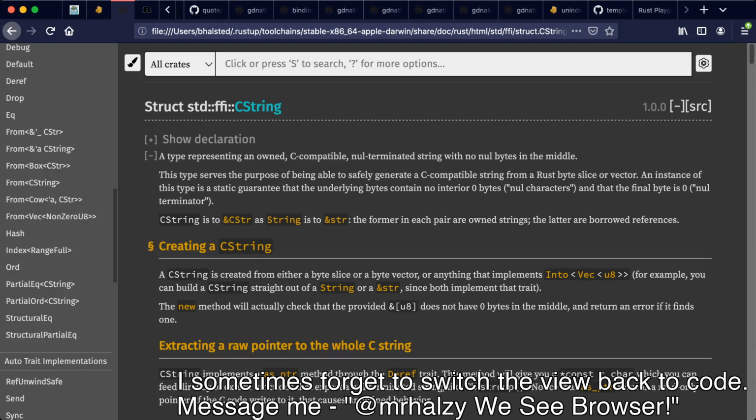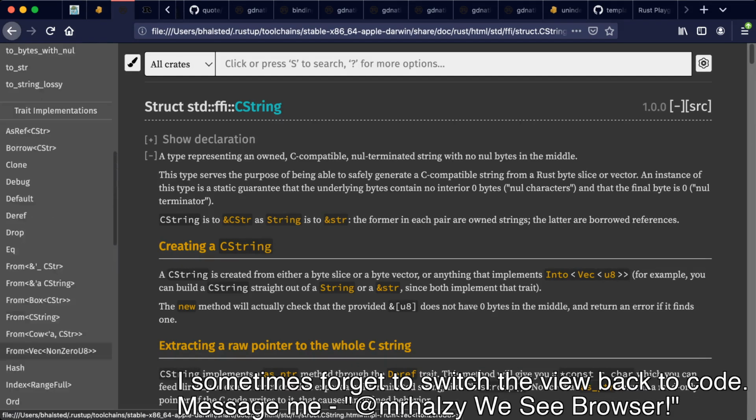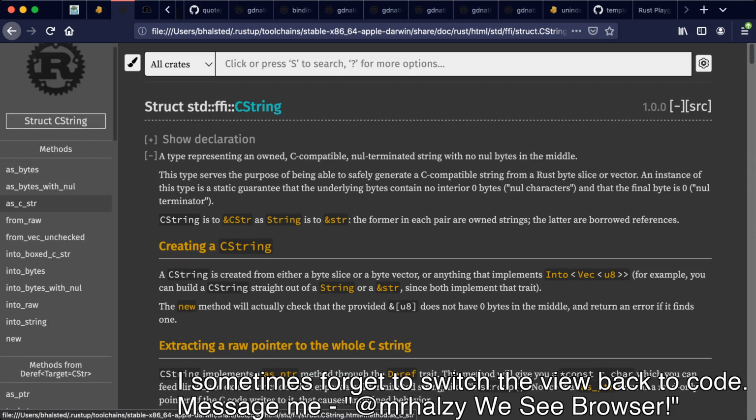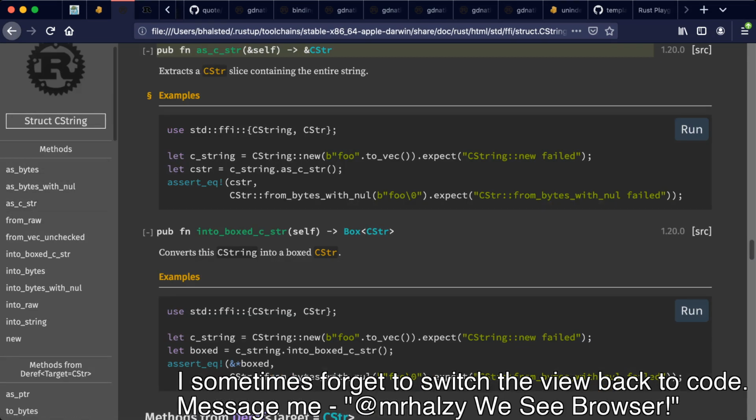Okay, I got it. It's just that we're working with literals, so it makes sense. I get what you're saying. I was looking to see if there was like a format or something else on this. See, as C-str. This extracts this as a, okay.